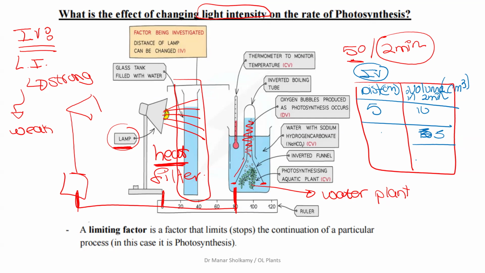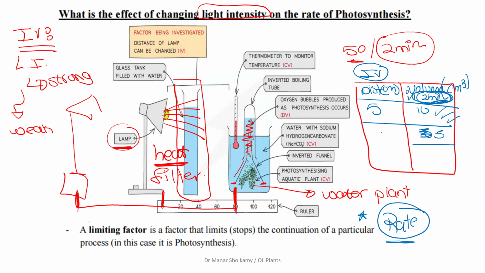Now, I have several questions for you. How can we calculate the rate of photosynthesis? Over time, distance over time. Excellent. Rate is always a particular measurement over time. I don't know if you took physics last year. For example, speed. Speed is distance over time. Rate is always a particular measurement over time. So how will we calculate the rate? It will be the volume of the gas produced over, what's the time? 2 minutes. 2 minutes, correct?